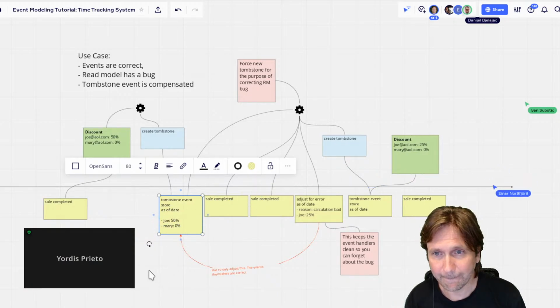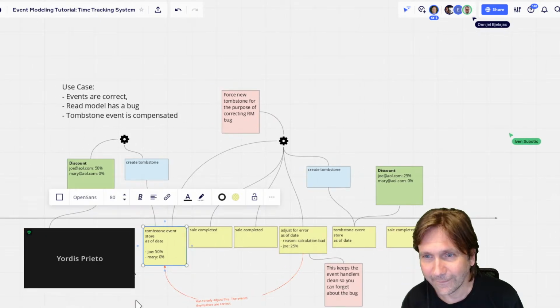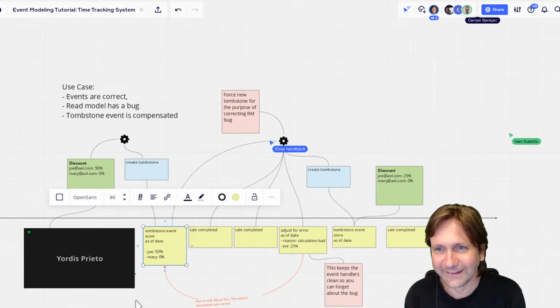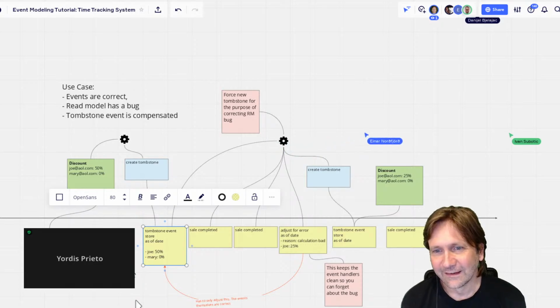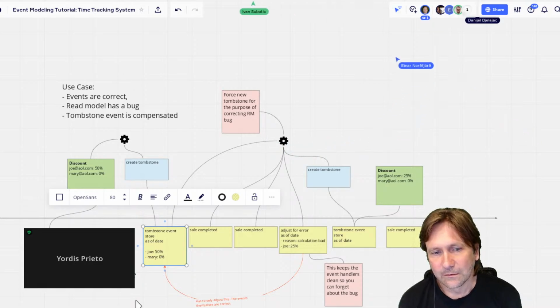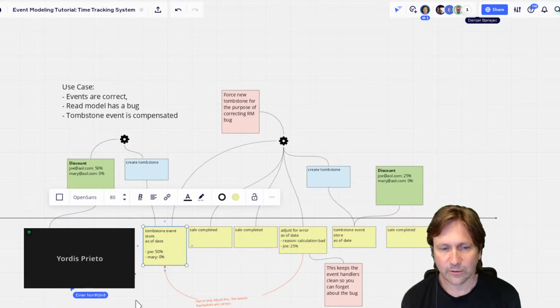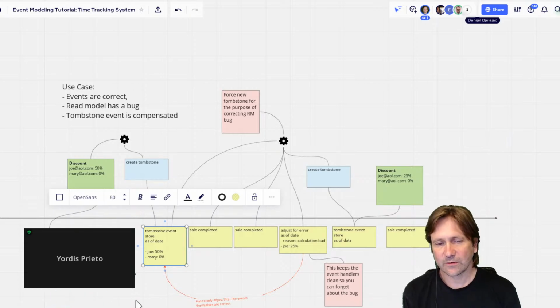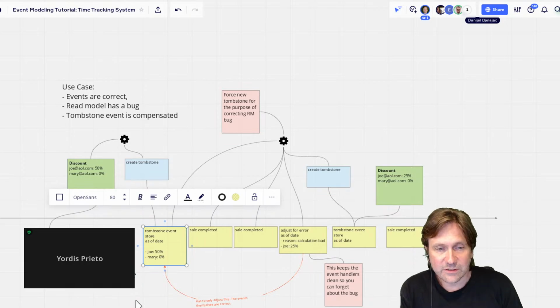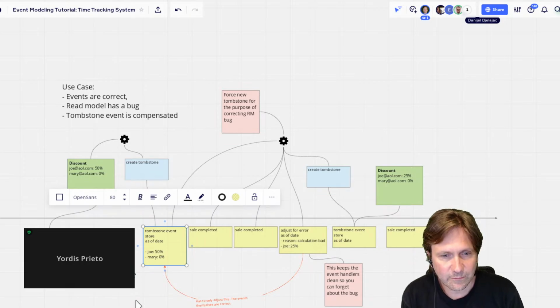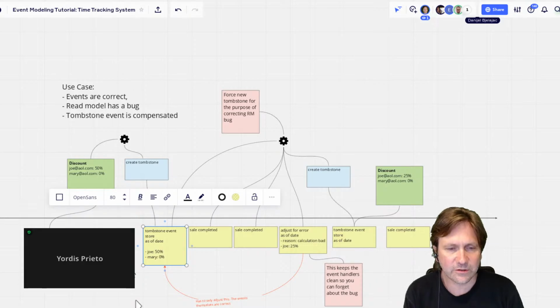Adam? I'm sorry, I missed the entire conversation before that. What is a tombstone event in terms of what kind of information it has inside? Is it like a snapshot? Well, what we have here is an answer to doing a fast blue-green deploy of a fix to a read model. If you didn't have it and you just say replay all events from the beginning of time, that means 10 years of information. It's going to take 2 days for you to have a read model with the bug fixed, and that's not acceptable. What about with the snapshots?